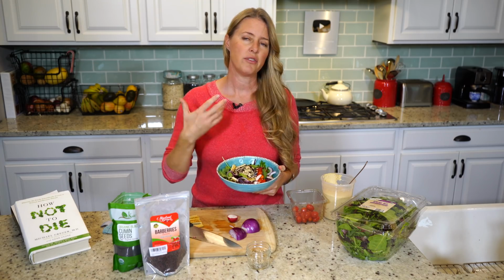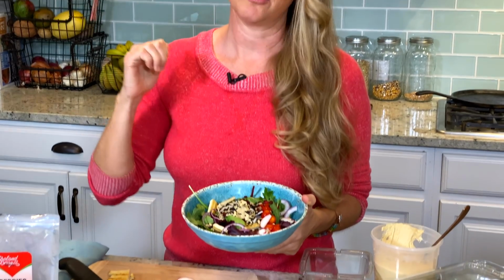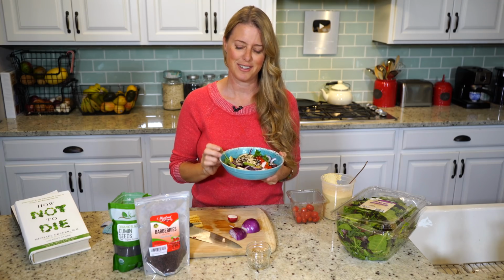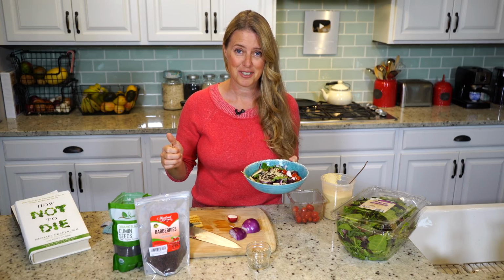Just so you have some other ideas about adding some interesting things to your salad. Get a little crunch in there, a little something tart, a little something interesting like hummus, and a protein like your tofu. That'll keep you interested in your salads. All right, so let's clear this out and we can get to that French dressing.